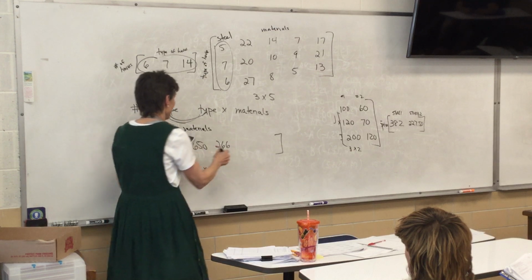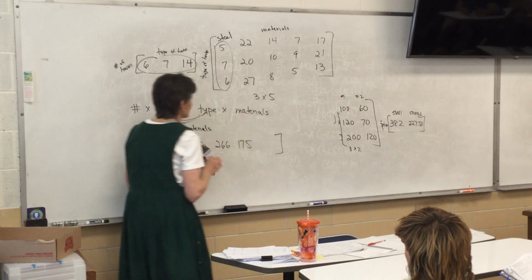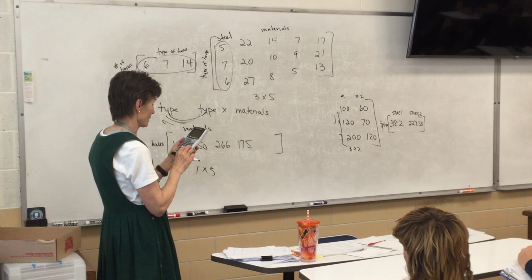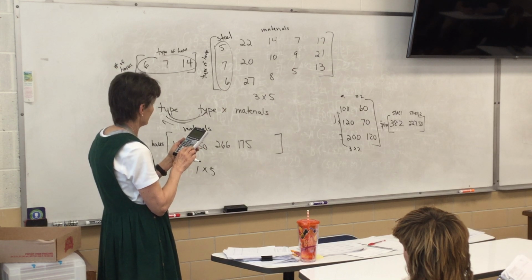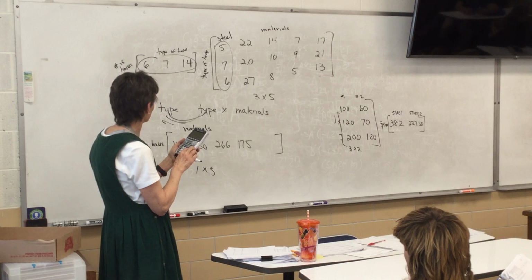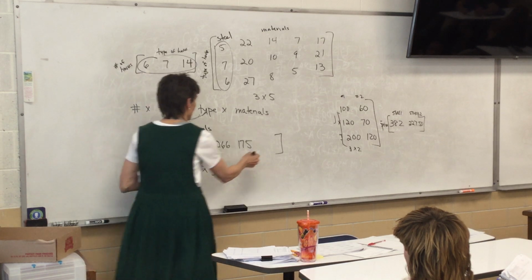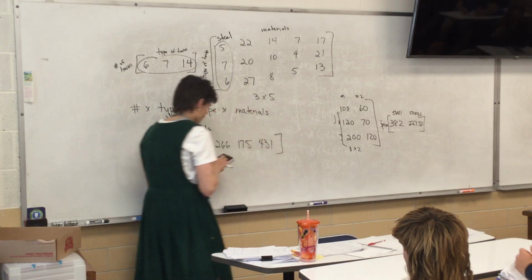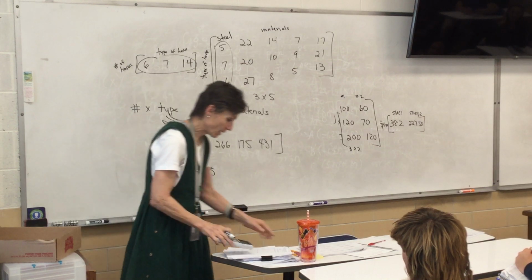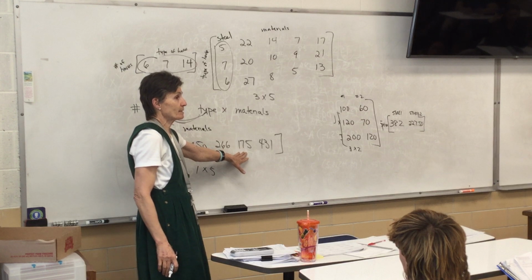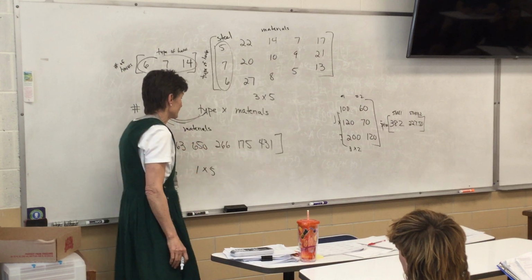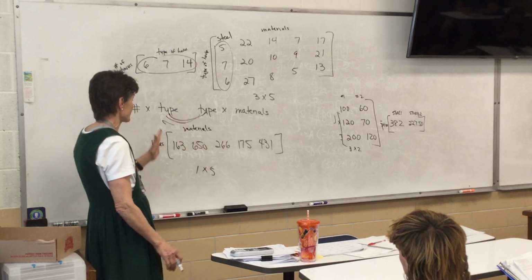Boy, my numbers are getting all jumbled up in my head. I hope that's right, 175. And 439. So if you're the contractor and you need to go out and buy paint, you know you need to buy this much paint to get the job done, to build all the houses in your plan.